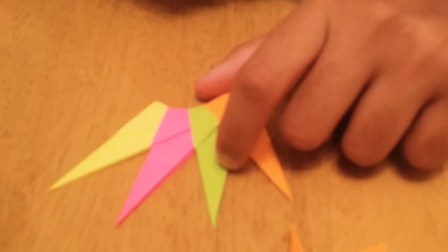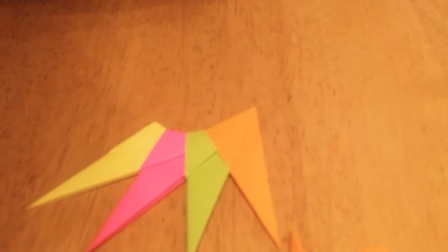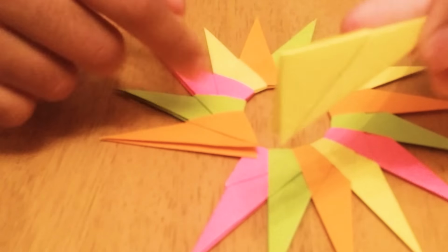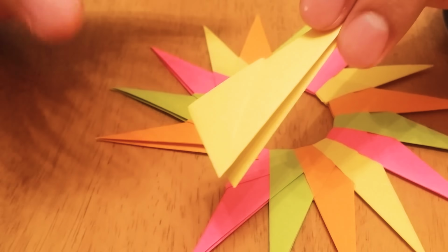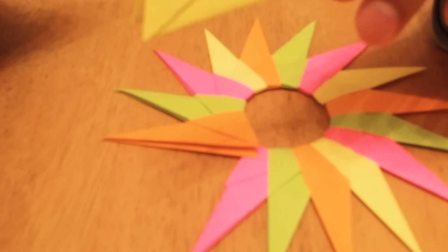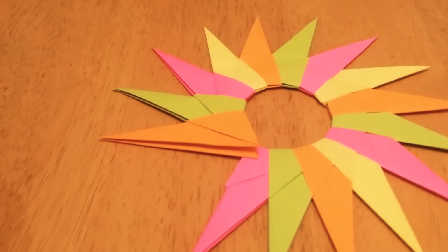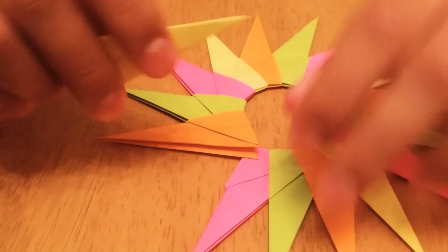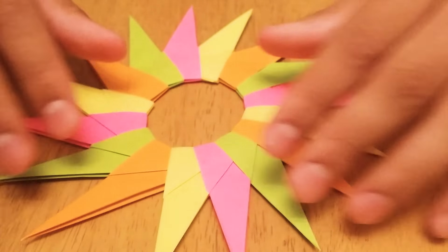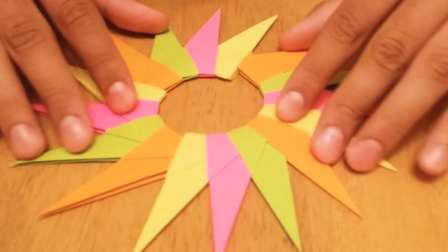Guys, so you have to fix and make all circles. As I forgot to tell you where I got this piece, I got a quarter of that piece from an A4 size paper color sheet. So you can get 4 quarters from one A4 sheet. First of all, you have to make it into a square, and then you have to extract 4 pieces out. So guys, you have to take these two and put them inside like that. Okay guys, and then you have to take these 2 pieces and fix them into the yellow piece like that. So I'll fix it like this.